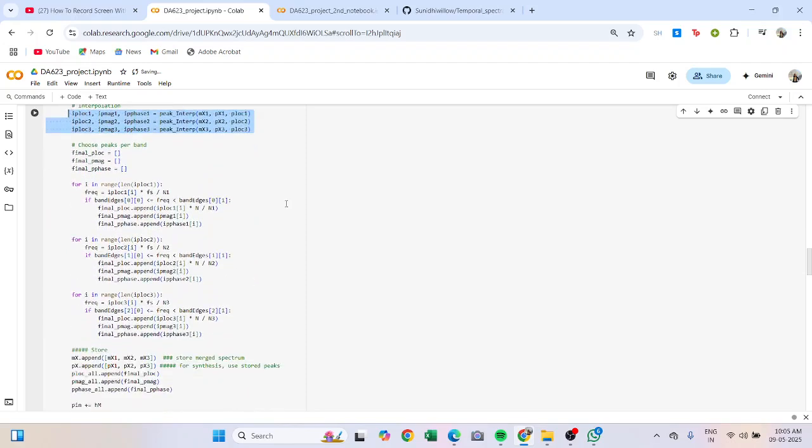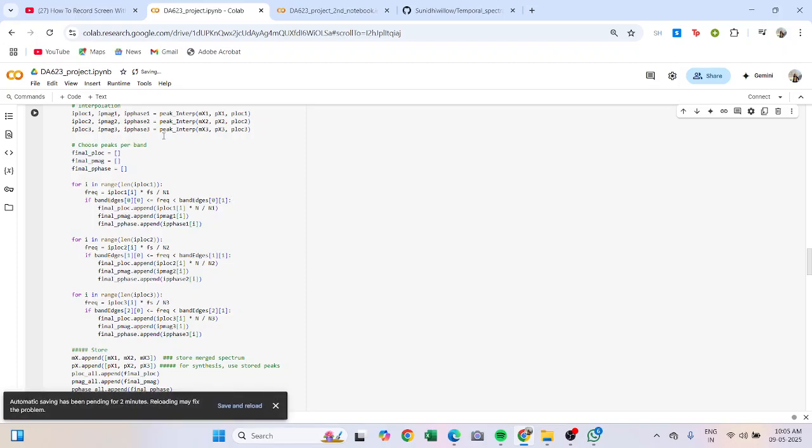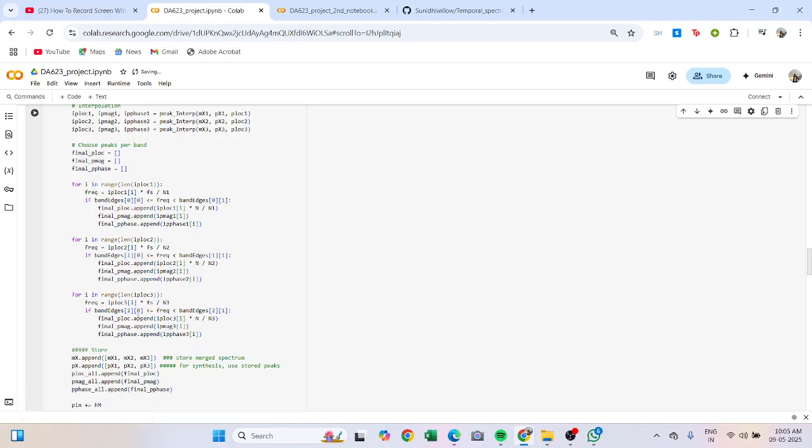Finally, for each frequency that we have collected from all the three windows, we select peaks from the corresponding windows' interpolated peaks.